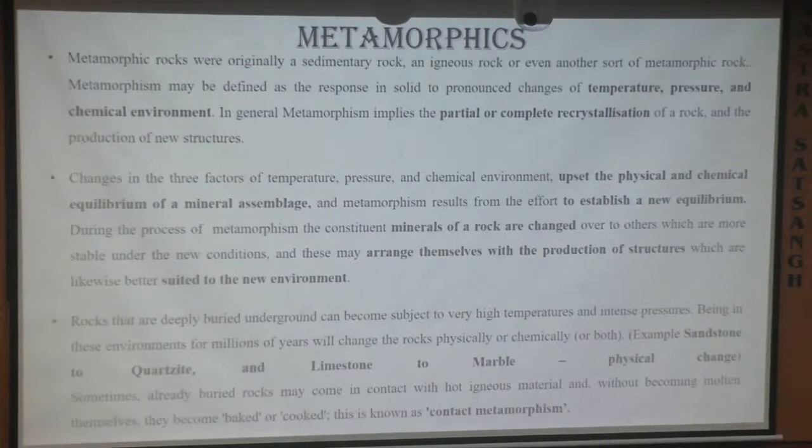Metamorphics, basically: an existing sedimentary rock, or an igneous rock, or even for that matter a metamorphic rock, when it is subjected to pressure, temperature, or a chemical environment, changes its equilibrium. The mineralogical equilibrium gets disturbed, and it tries to attain a stable equilibrium at a later stage. In the process, you get some minerals developed. The pressure could be uniform pressure, or otherwise a directed pressure.